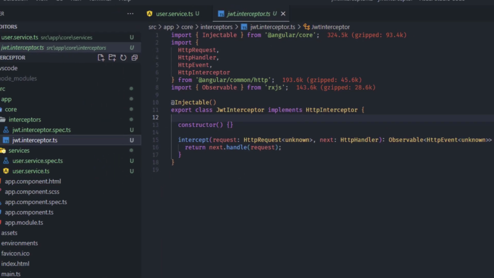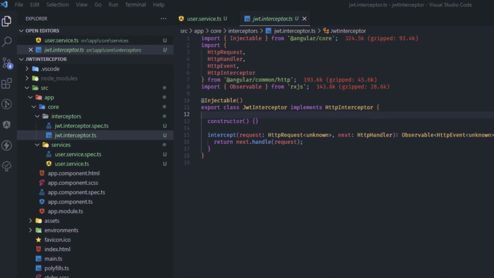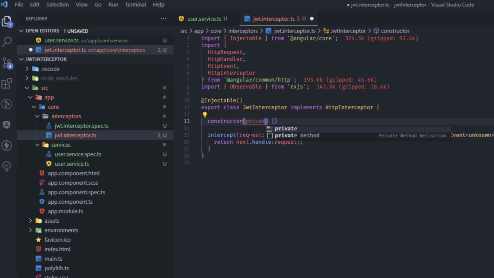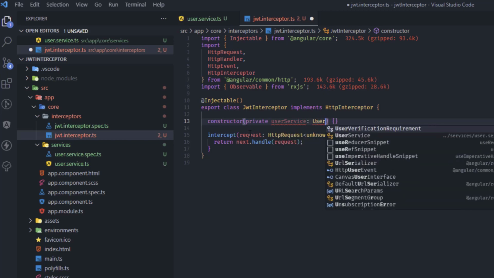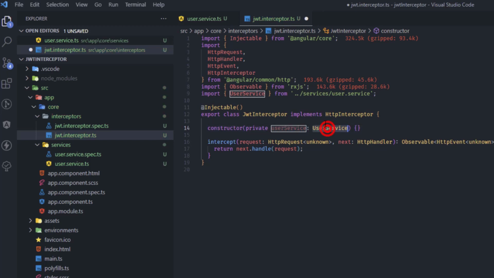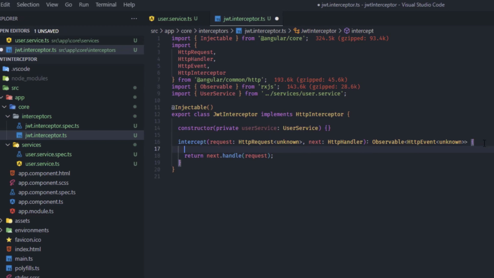And in our JWT interceptor, I'm going to add in the constructor private userService, and call it userService. And now I'm getting that user service that we just created here. And the next thing here, as we are intercepting a request, which is an HTTP request, is we do the following in this intercept function.